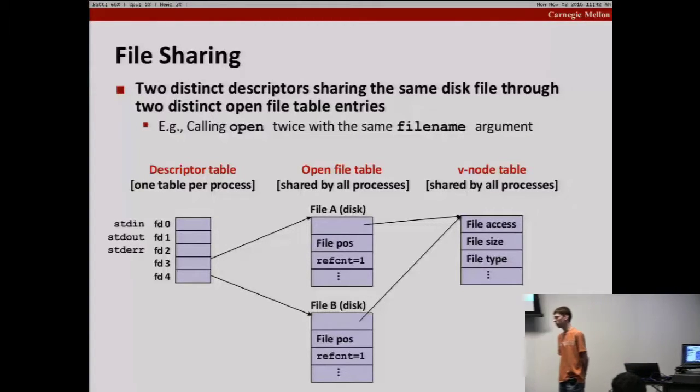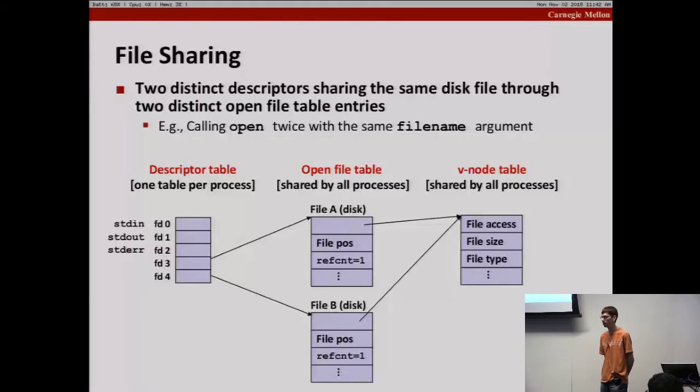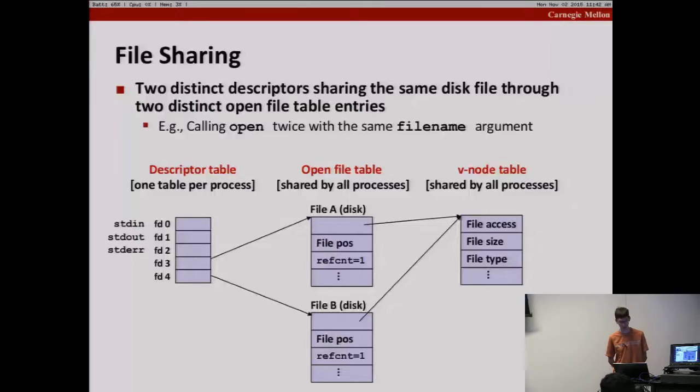So this is what happens if you just open the same file twice. On the disk, it's actually the same file. If you're writing to it, then both copies know that you're writing to it. You can see those changes across both, but you can be reading independently with two independent positions through this same file just by opening it twice.